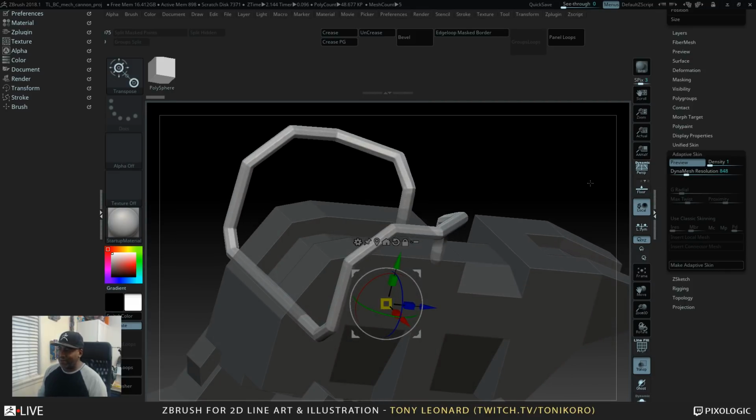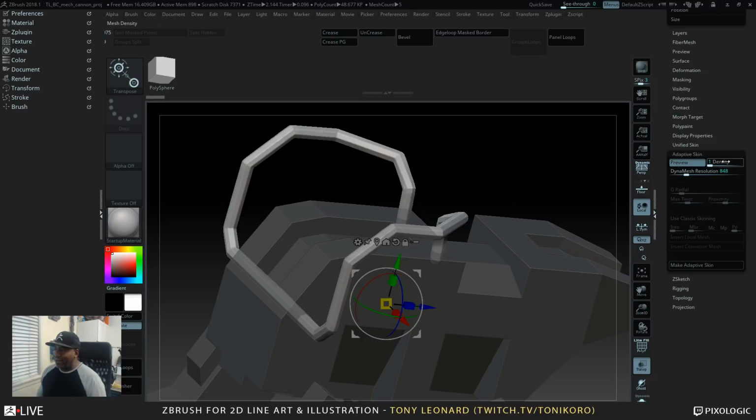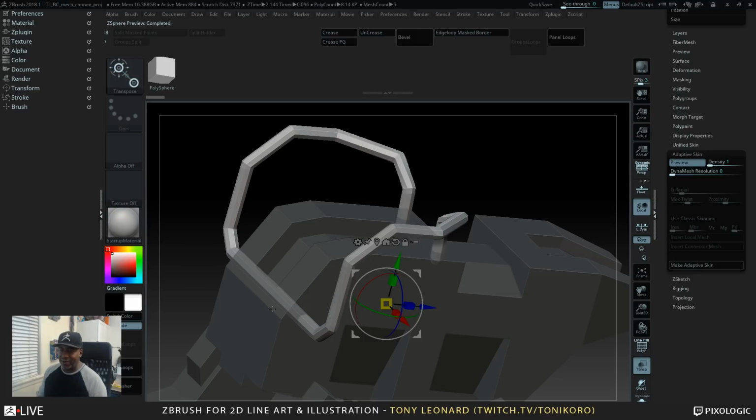But here's something that I was talking about with using Dynamesh resolution. If this is set to anything, this shape will actually be a Dynamesh, including the faceting from the low density, which is something you probably don't want. So I turn the density down to 1 and then turn this to 0 in a lot of instances. That way I'm just left with the low poly pipe. So I hit A and I hit A again, and there we go. It's just the low part of that form.